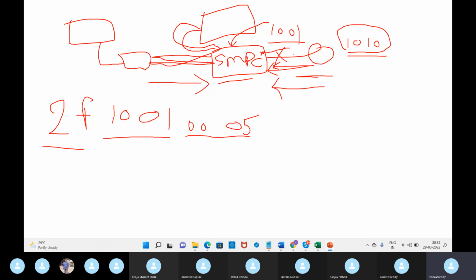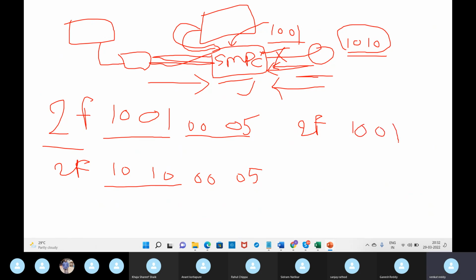For example, I want to stop the camera. So 2F 10 10. This is the camera IO ID. Then we stop it with 0005. Again, if you want to give control back to the ECU, you don't want to control, then 2F with that IO ID.